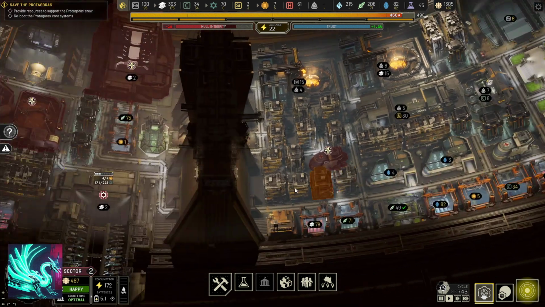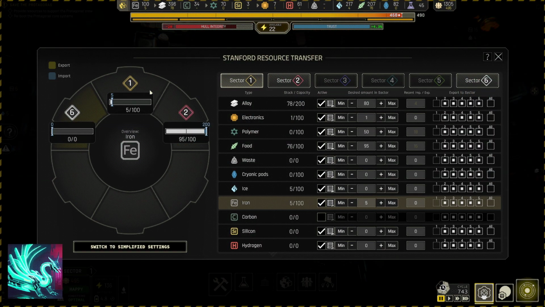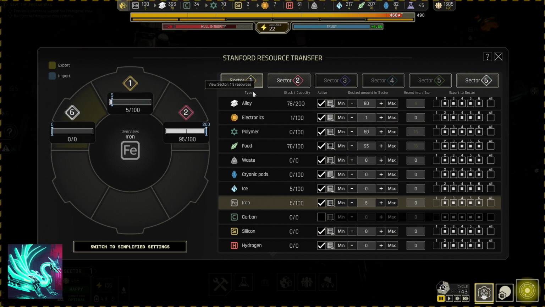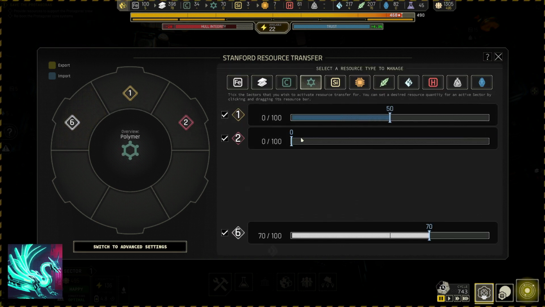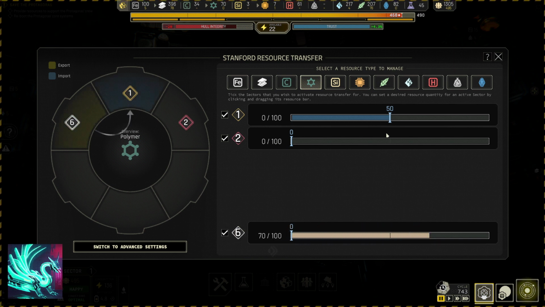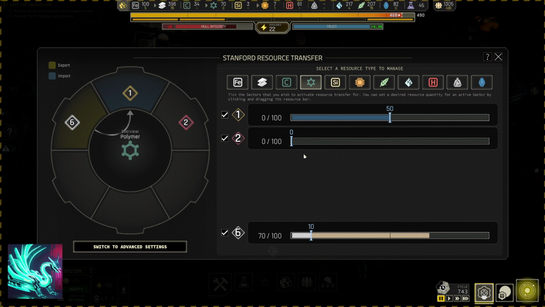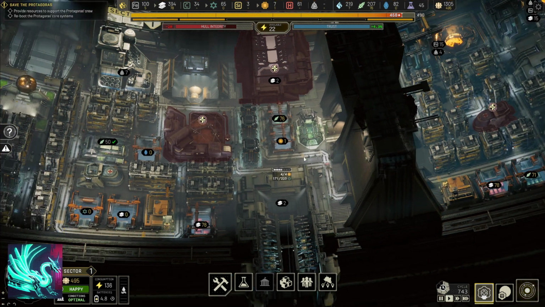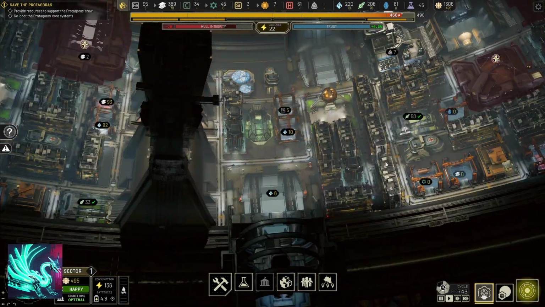No connected stockpile has enough polymer. We need polymer in Sector 1. Don't really need polymer in Sectors. I guess we could use a little polymer in Sector 6, but we don't really. It's not that critical. So we can start moving polymer out of Sector 6 to help with this.